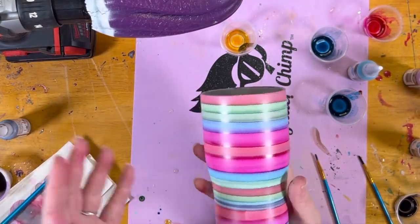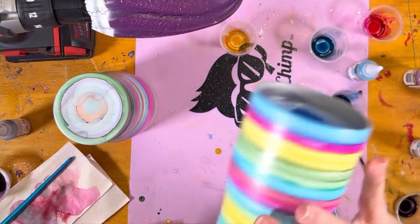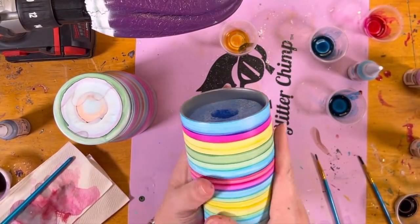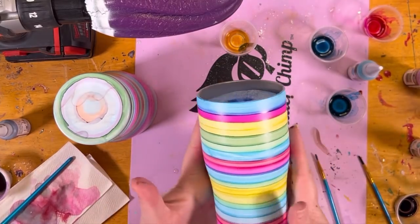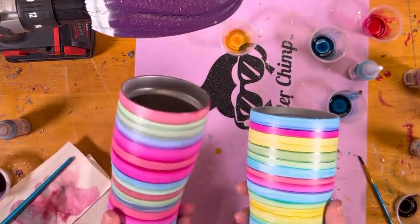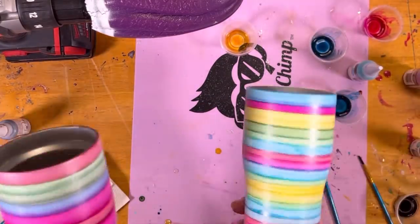So here's me fixing a cup, and here's the one we did just a second ago. Oh my goodness, and I love this one. Again, I'm just going to spray seal this because I don't want the ink to do anything weird, because sometimes that can happen. And yeah, just going to go ahead and spray seal both of these and then get some epoxy on these and we'll move on to the next part of the video.